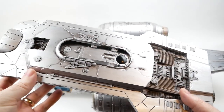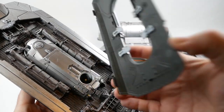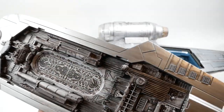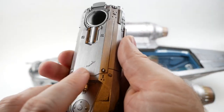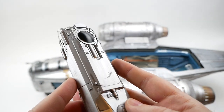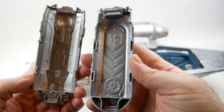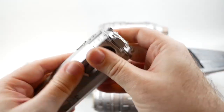If we look at the top, this section actually comes off to reveal an escape pod. It's nice that they painted all of this at least — it's got a cool amount of detail. The escape pod opens up — it's just a hollow sort of shell that opens up like that. Not super impressive, I suppose, but it's a pretty cool addition.